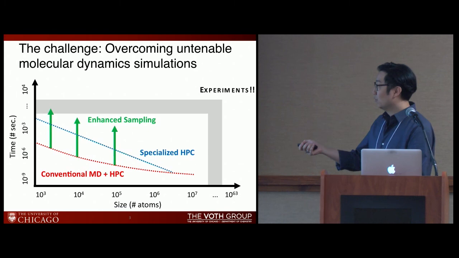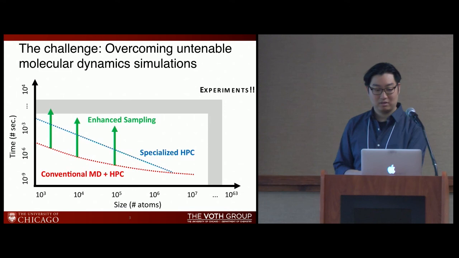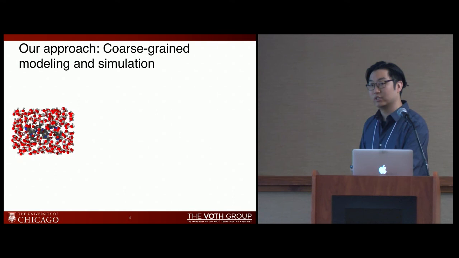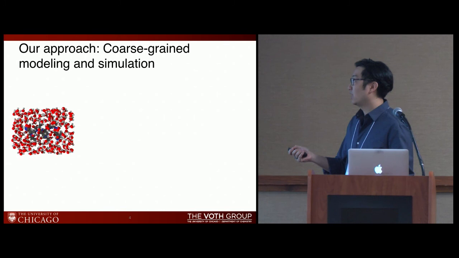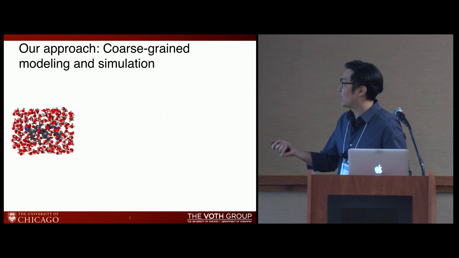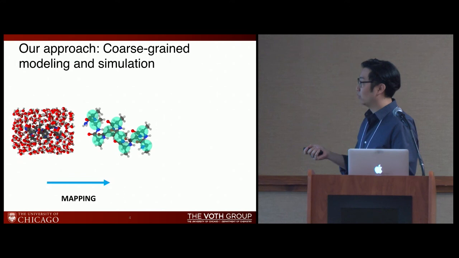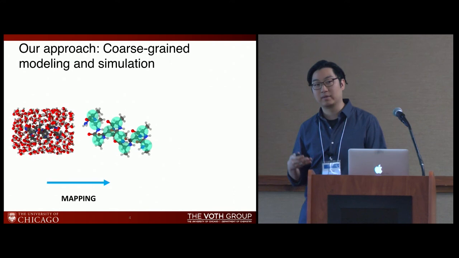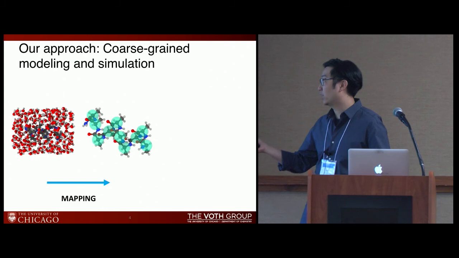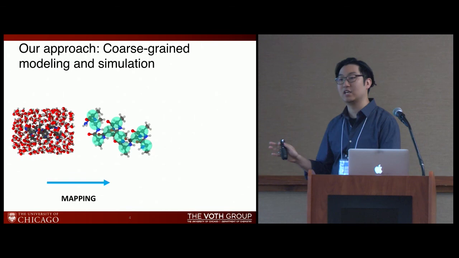There is still a large gap, so our approach to bridge it is coarse-grained simulations. The basic idea is to take an atomic-resolution system — say a polypeptide in water — and map it to a reduced representation. We get rid of water and map several protein atomic degrees of freedom to effective coarse-grained sites, light green beads. That saves a lot of computational cost. The next step is to find the effective interactions so we can evolve positions and momenta over time. We use systematic, bottom-up, physics-based approaches.